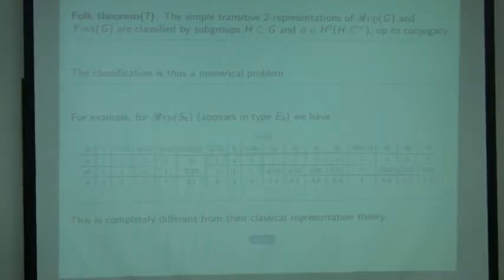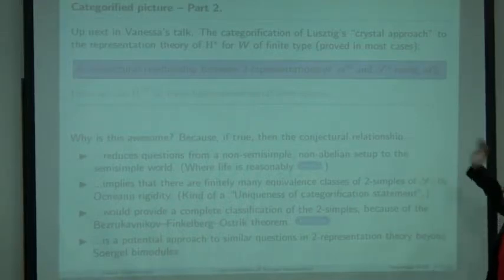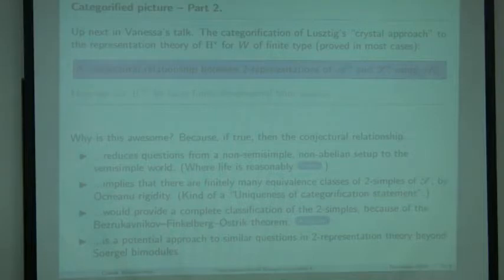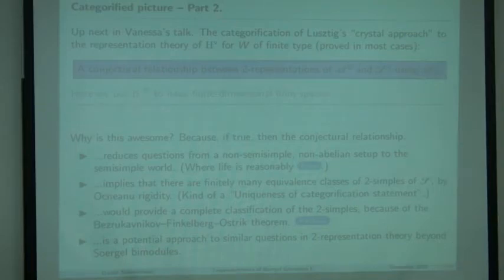So if everything works, and the main theorem will be yes, everything works, then we've reduced a non-semisimple problem for very complicated categories, Soergel bimodules of type E8 with hundreds of millions of indecomposable objects, to a completely numerical problem: computing certain subgroups and certain Schur multipliers of very, very easy groups. The worst case you see is S5. Up to a finite number of exceptions. And I'm over time, and this is never good, so thank you.